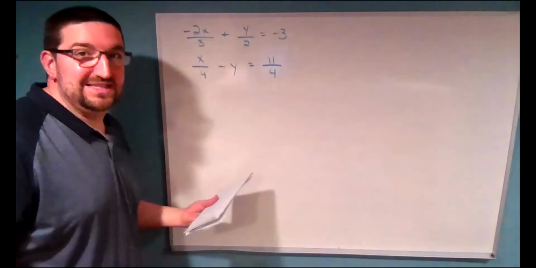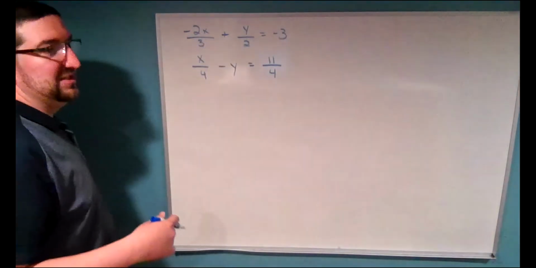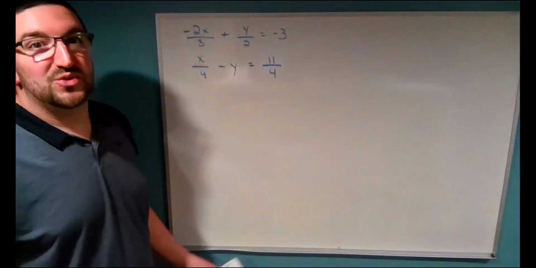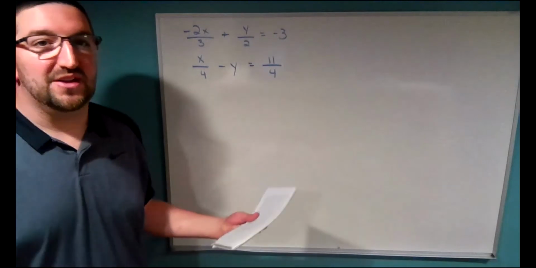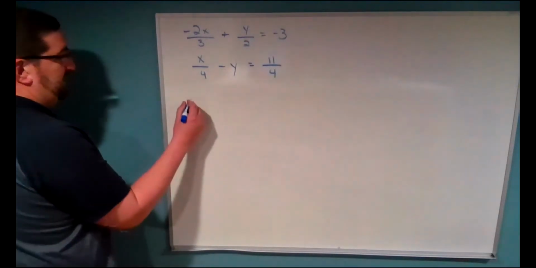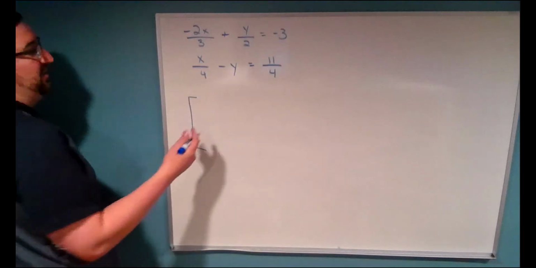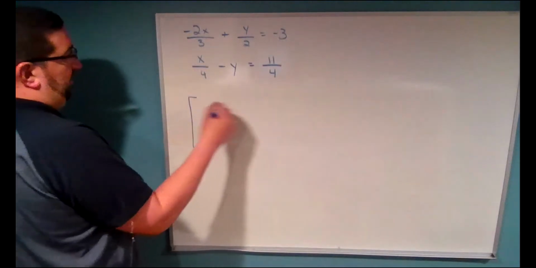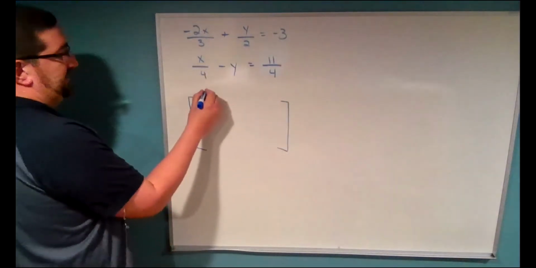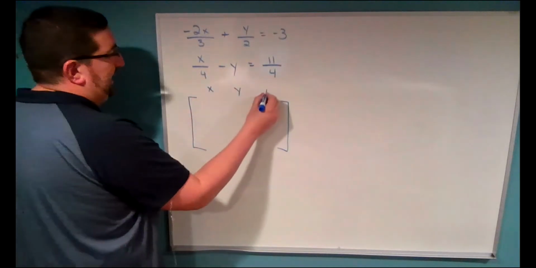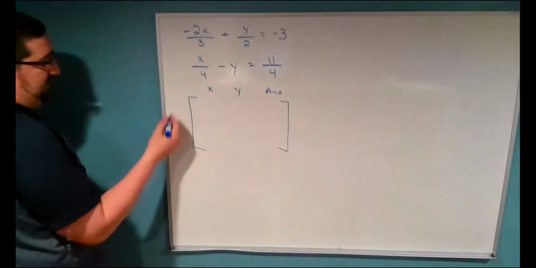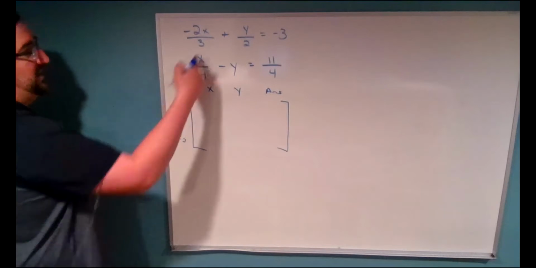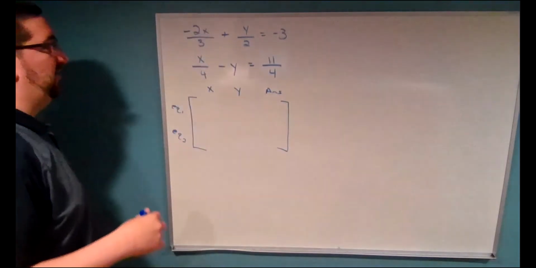I think the easiest thing to do is deal with the fractions, because to tell you the truth, we're going to be doing all of this on a graphing calculator, so you don't really have to do any calculations with fractions on your own. So this is also going to be a 2 by 3 matrix. Our augmented matrix is going to have an x, a y, and an answer column, representing equation 1 and equation 2. So the coefficient of negative 2x over 3.